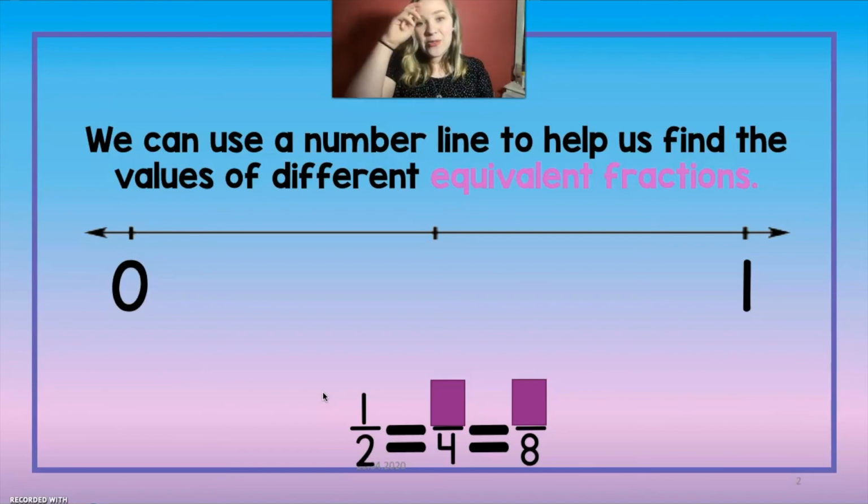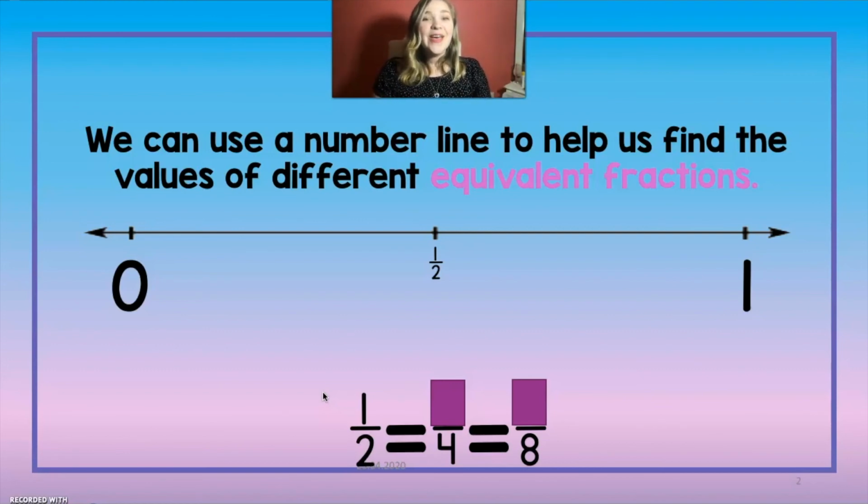All right, so let's see how many equivalent fractions we can find just between 0 and 1. We might not get all of them, but we'll get some of them. I'm going to start off by splitting this number line into two equal parts. That means that in between 0 and 1, I will have one fraction, and that fraction is going to be 1 over 2 because we split the number line into two parts. Another way to say 1 over 2 is 1/2.